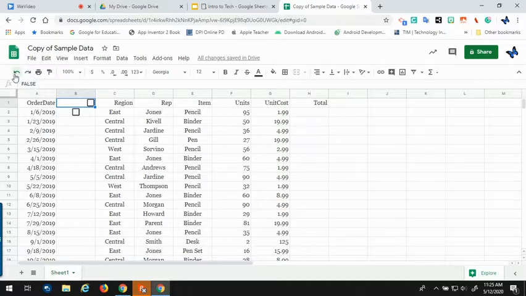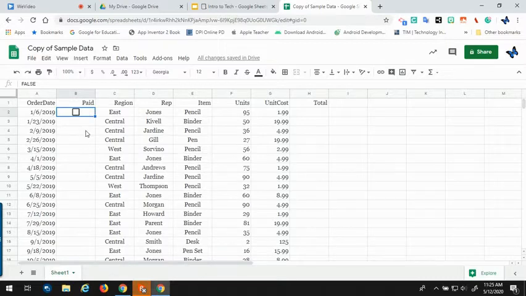So I can click undo and it takes it back. So anytime something goes kind of crazy, like you click something, you're like, oh, where did it go? Use that undo button right there. But we have our checkbox there.